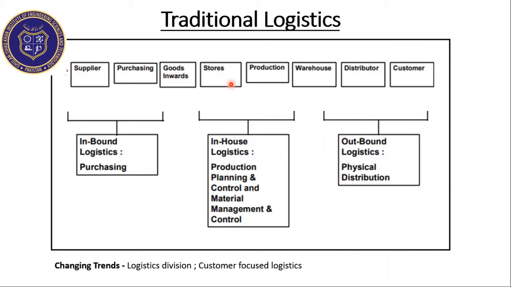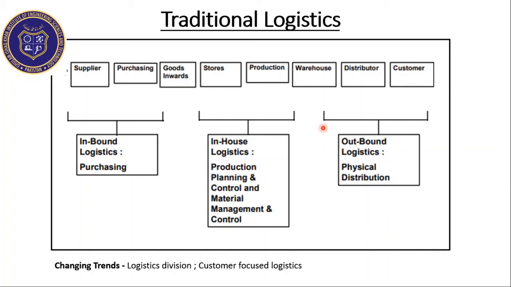So things get into your warehouse, and from the warehouse they are transported to the shop floor. The shop floor is a place where you manufacture your goods, right? So for transporting from the warehouse to the shop floor, you need some in-house logistics, right? In-house logistics is more like having forklifts, newer warehouse technologies, material management, material control. All these things are a part of your in-house logistics, right?